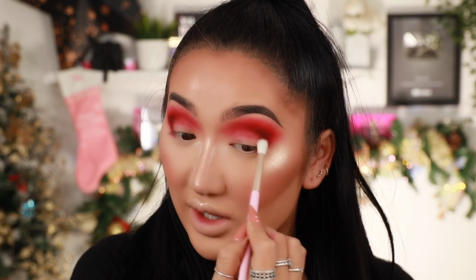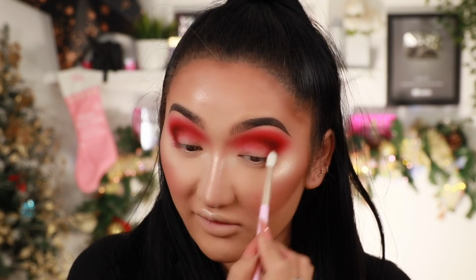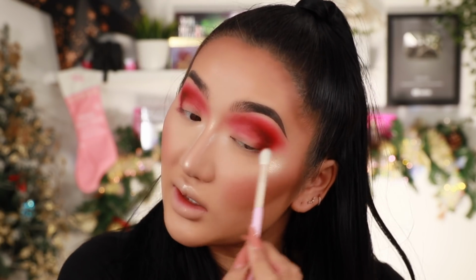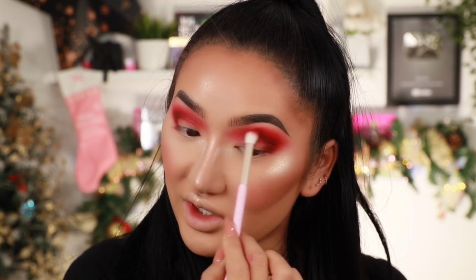I'm going to go in with this dark brown. I'm just putting this literally on the outer V, just to deepen up that crease a little bit more, so it has a bit more depth to it. Especially right here on the outer corners, because I want this to blend into my eyeliner. So you guys can hopefully see that's added a lot more depth to my lid and it's giving me more of a deeper socket. Okay, so I just blend up both the eyes. I'm going to cut my crease now.